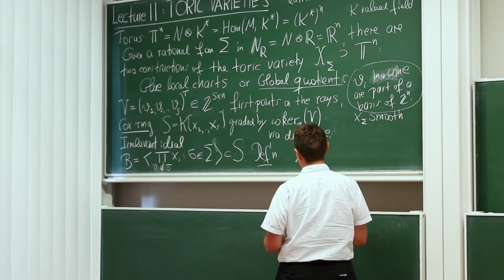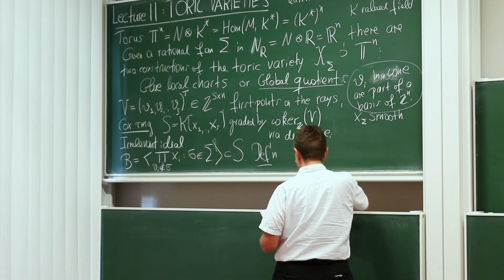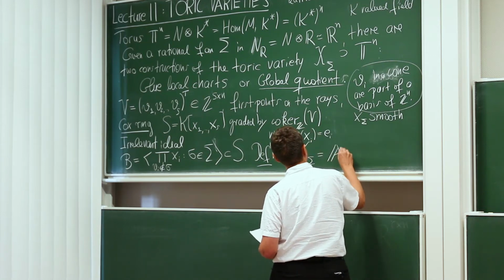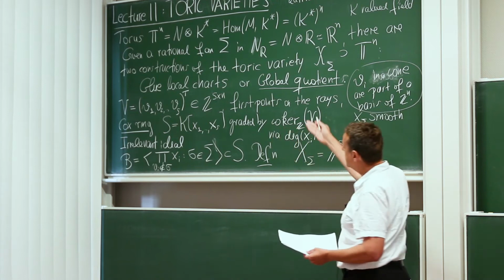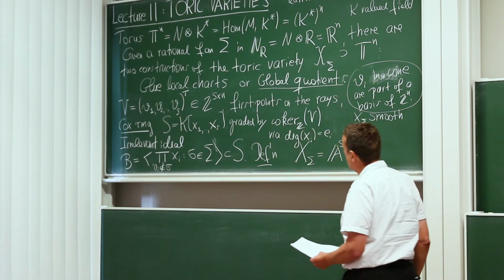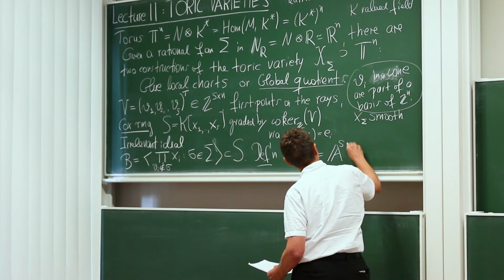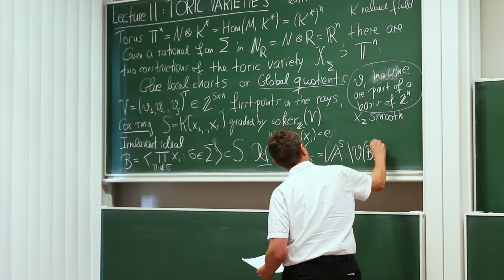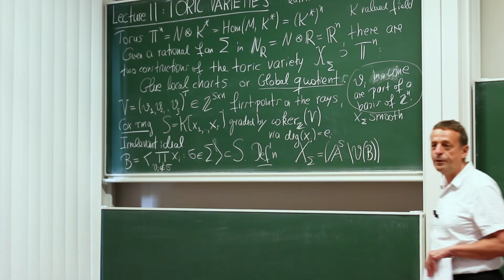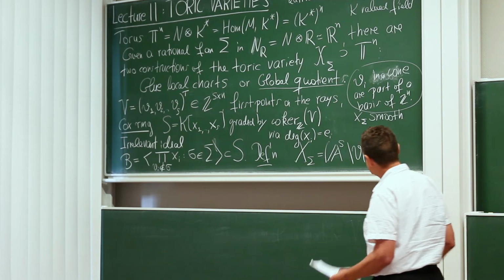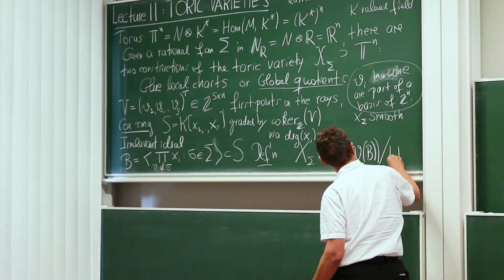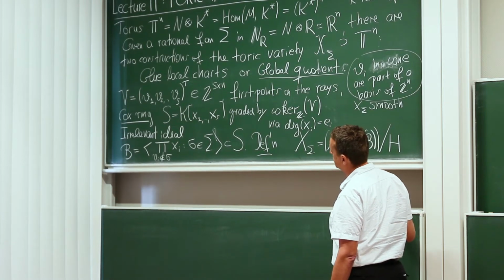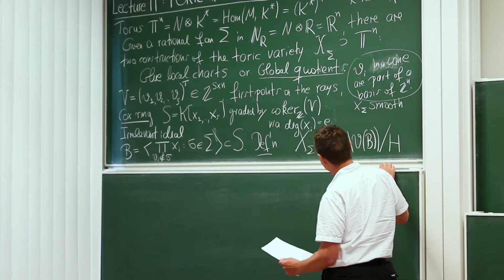Oh, I guess I forgot one more thing. Sorry about this. Let me write down the definition, then I fill in what's missing. So the toric variety is the S-dimensional affine space with coordinate ring given by coordinates x1 up to xs. Then you remove the variety of the irrelevant ideal, so this is an open subset of the S-dimensional affine space, and then you mod out by another torus H that I meant to introduce but simply forgot to write down, so I will give it to you now.